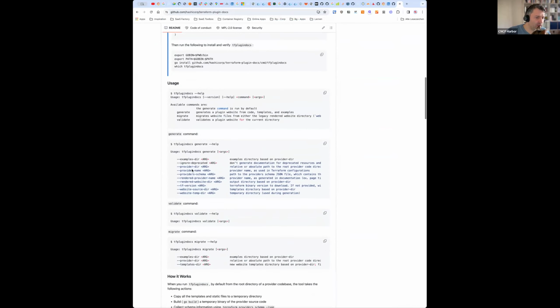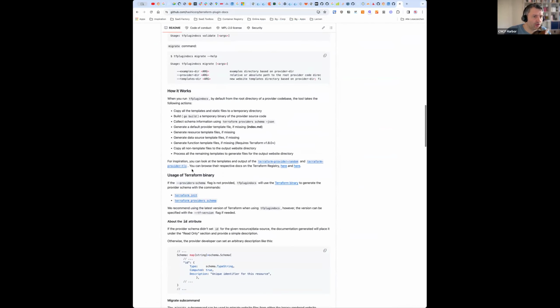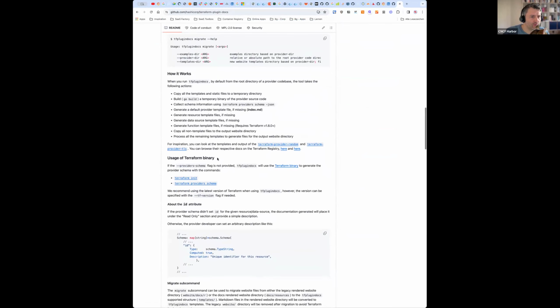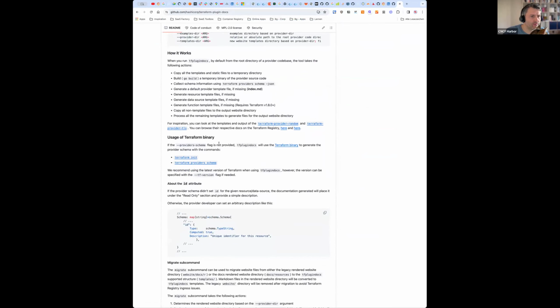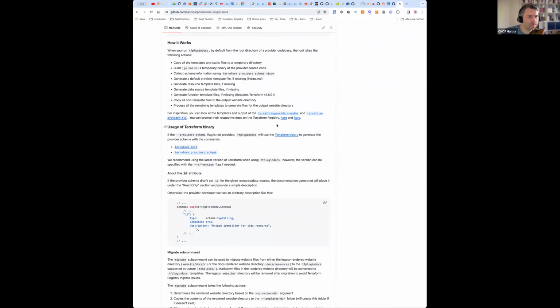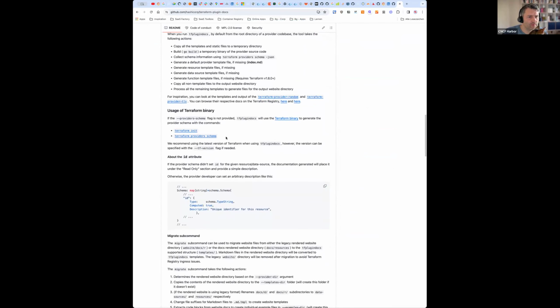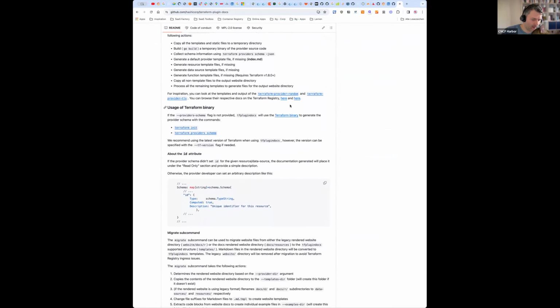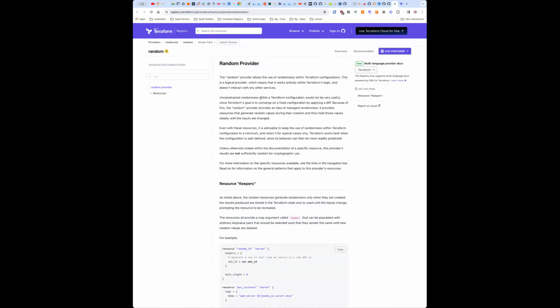So probably you can enrich the documentation with this information. Yeah, so this is how it looks like then.